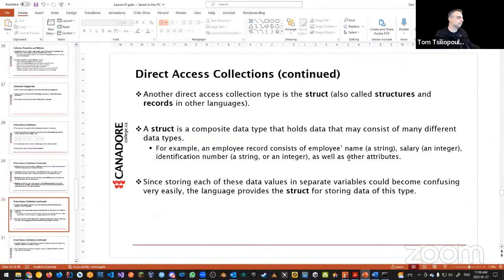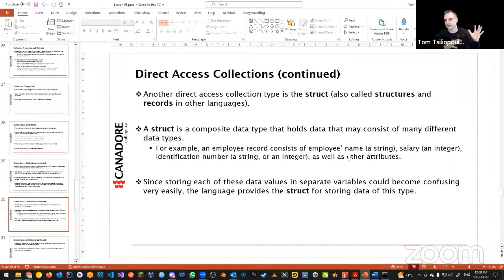And in terms of other things to note, we have other direct access types, which are the struct types. Now, without looking forward, what is the difference between a struct in C# and a struct in C++? Do you know? Anybody? There's a difference. In C++, a struct is almost identical to a class, right? Structs and classes all have methods. They can be inherited from in C++, no problem.